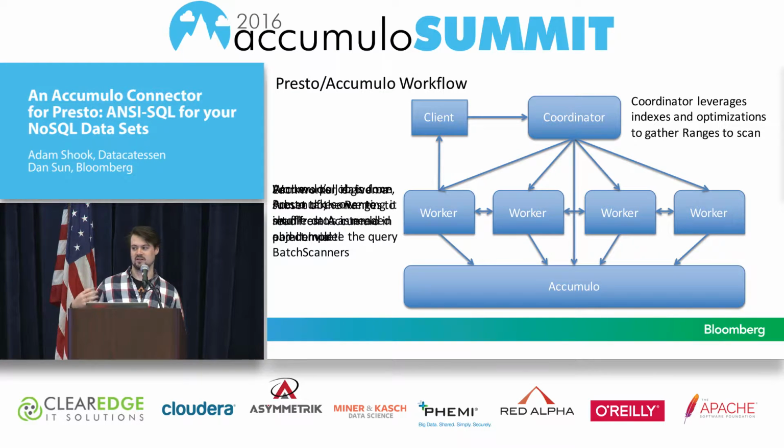Whereas if you're querying the index and actually using the index, it will pack like 10,000 row IDs per Presto split. So the split then gets serialized and sent to a worker, and inside of that are all these different Accumulo range objects that it actually uses to scan data from Accumulo in parallel using the batch scanners.